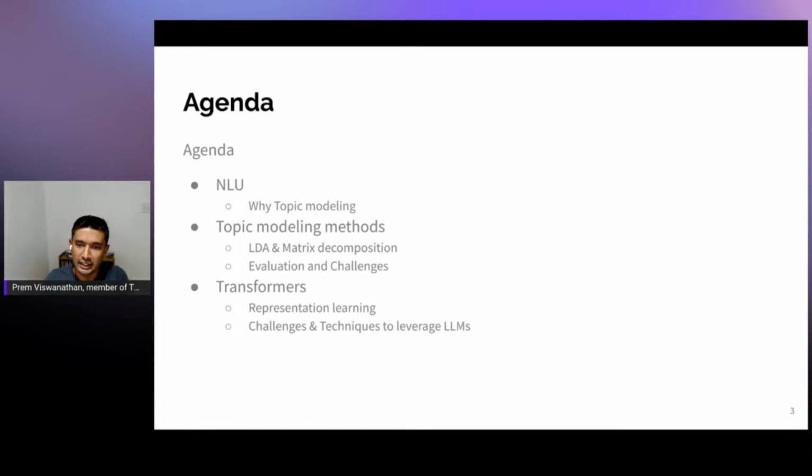So the agenda for today is why I picked topic modeling within natural language understanding. I think it's a great task that encompasses everything you need to achieve within natural language understanding. And then I'll briefly give a survey of traditional methods like LDA and matrix decomposition. We'll go through how to use them and then evaluate the challenges and the evaluation problems you'll face with them. After that, we'll go into the main topic of the day, how to leverage large language models and transformers, the more recent advancements for the same problem, and talk through some of the techniques and challenges that you would come across and how you might be able to leverage them for some of your use cases.